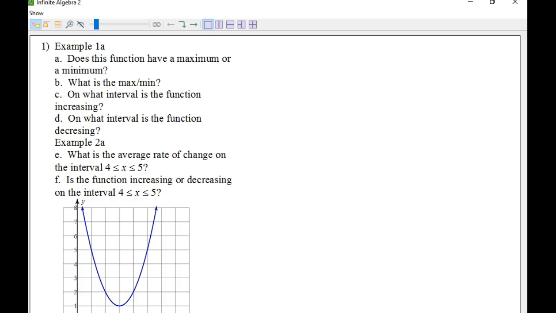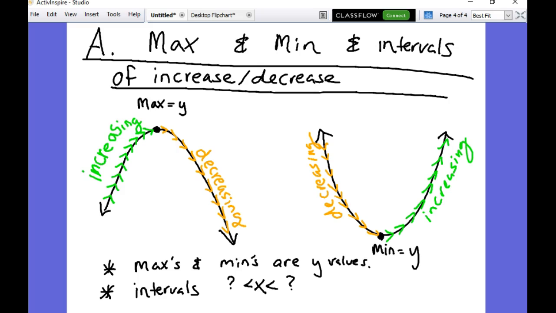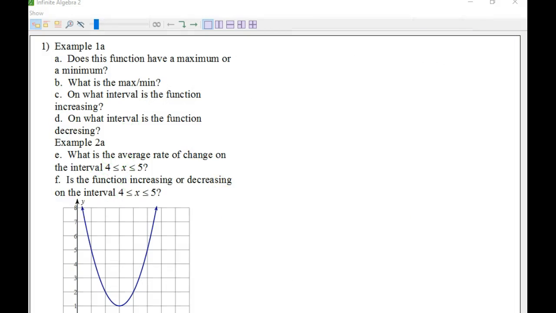I'll pause because I want you to get out that worksheet that I printed for you guys, and let's all find this example here. It's hard to read the writing, but the good news is you have it right in front of you. You guys see that example on your paper? Okay, so I would like you guys to tell me, does the function in this picture on the bottom left have a maximum value or a minimum value?